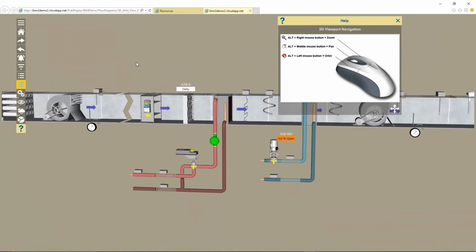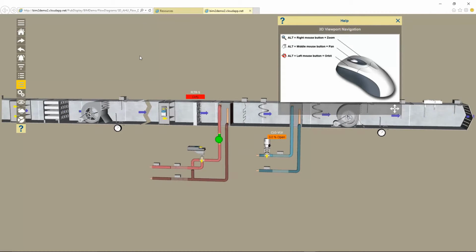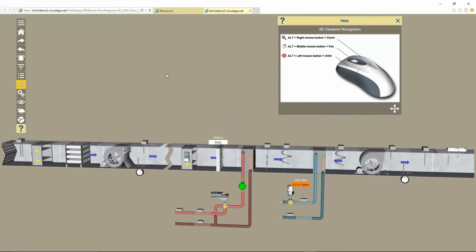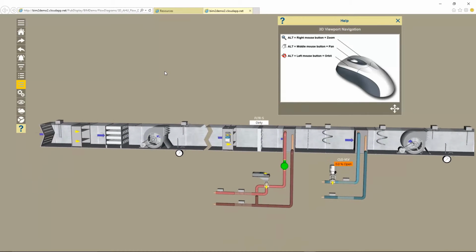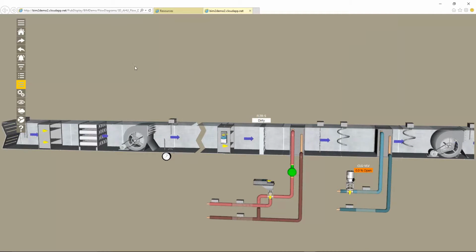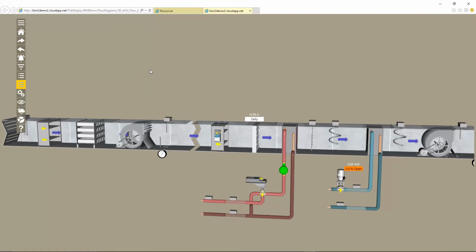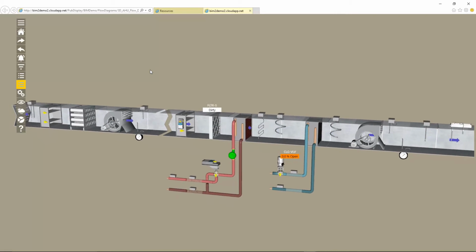And then finally, holding down your middle mouse button and dragging with the Alt key allows you to pan. So that's real quick on navigating the interface. Also, if you click in open space, you'll get a list of camera views. So I'm going to go back to the default camera view.